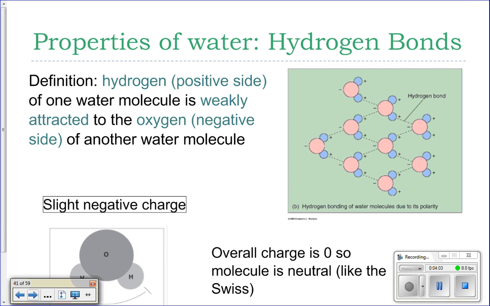So water molecules, because they have this partial positive and partial negative sides to them, are attracted to each other. So that partial negative side of the water molecule, the oxygen side, is slightly attracted to the positive side of the water molecule. Because if you remember, opposites attract, right? So positive and negative charges attract. So those positive and negative charges on other water molecules will be attracted to each other. That weak attraction is called a hydrogen bond. And that hydrogen bond is actually going to affect all of the properties of water that we are going to see.